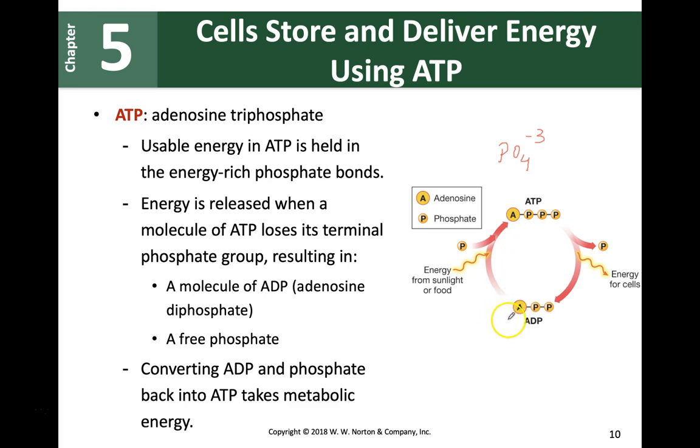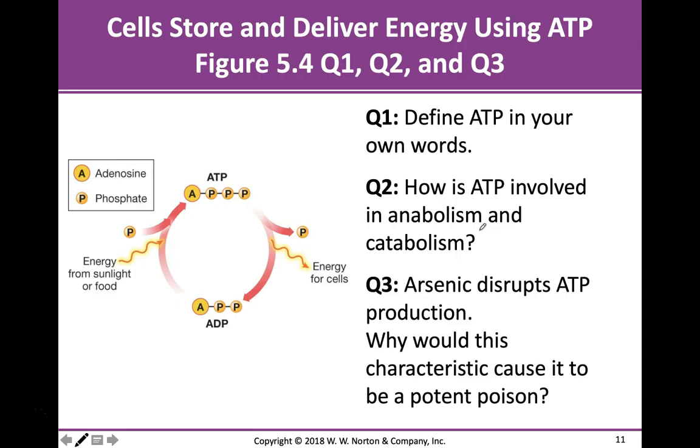When we are doing photosynthesis, basically we are converting ADP into ATP, so that later that ATP can be used for making glucose. On the other hand, when we do cellular respiration, we also change ADP into ATP by using the energy from the glucose molecule. Okay. All right. So let's see our next step. Again, you should be able to answer these questions based on what we just learned.